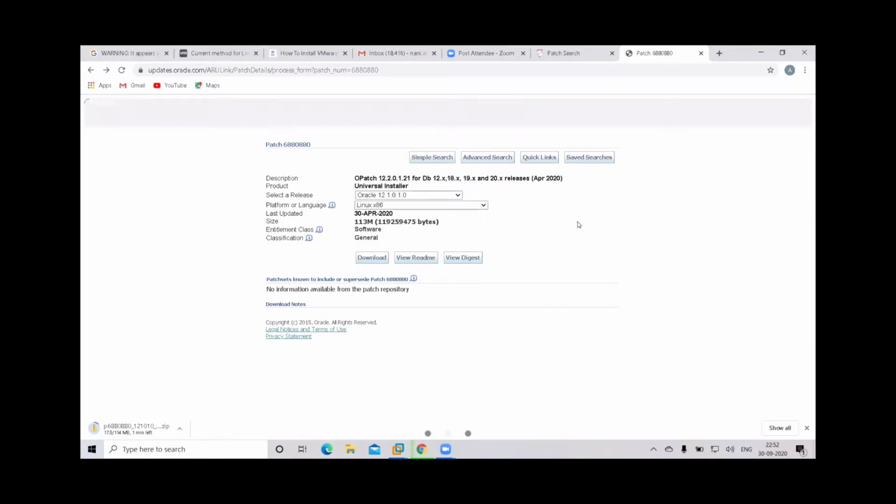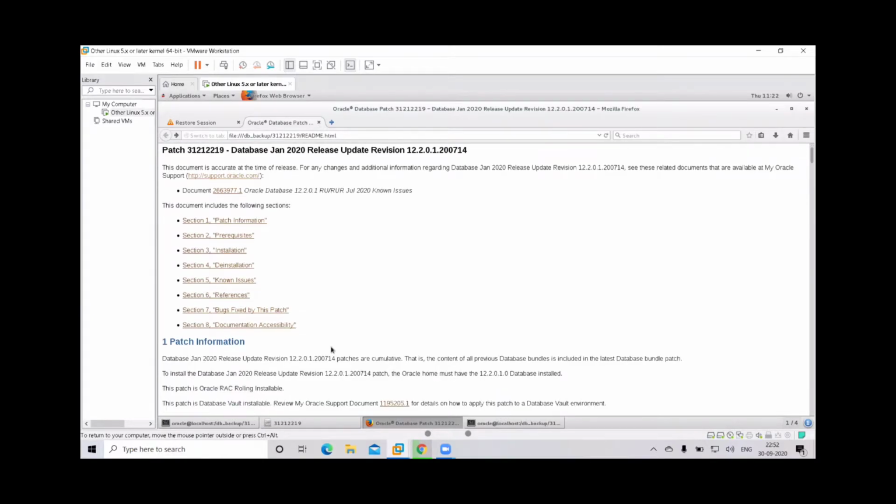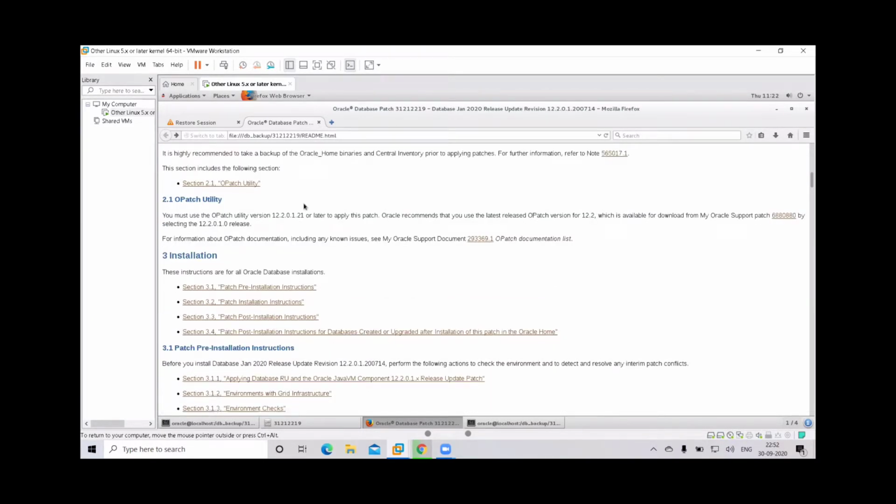So this is also important. The OPatch version, you have to read in the document clearly. This is a must. Which OPatch version it needs, that also it will tell. If it is a lower version, you have to download and update with the higher version. But if it is higher version, so it is asking like 12.2.0.1.21.